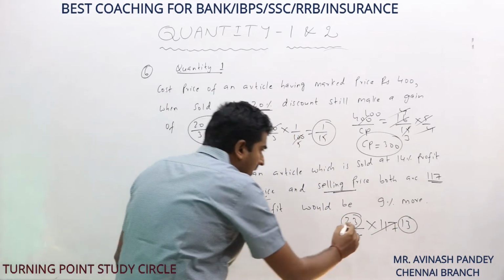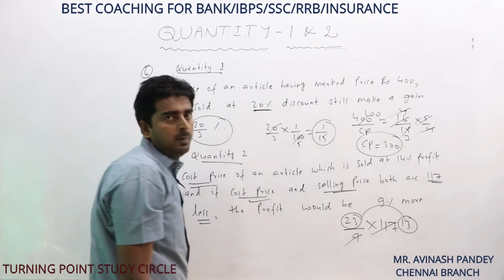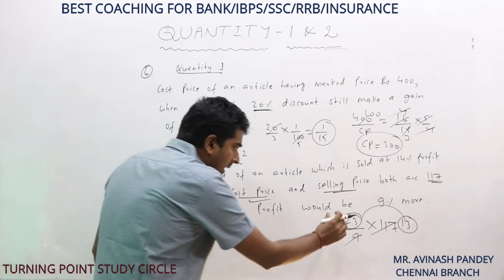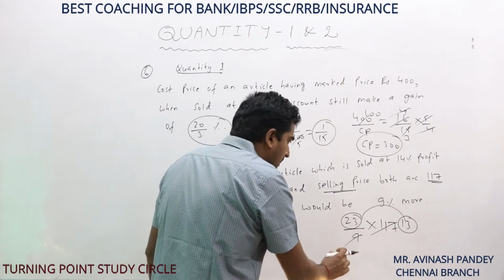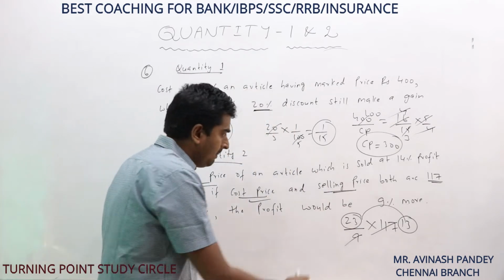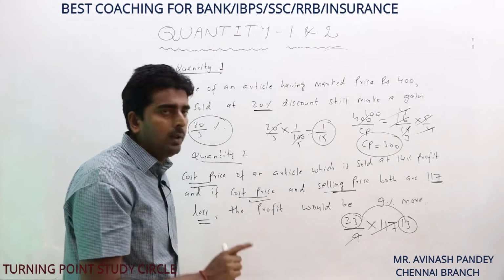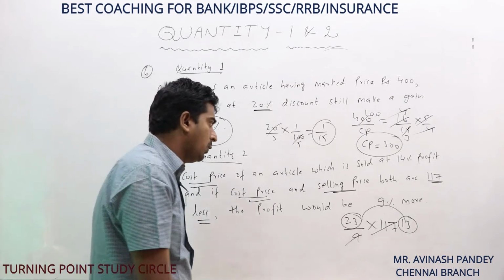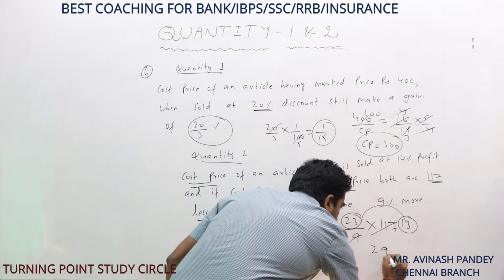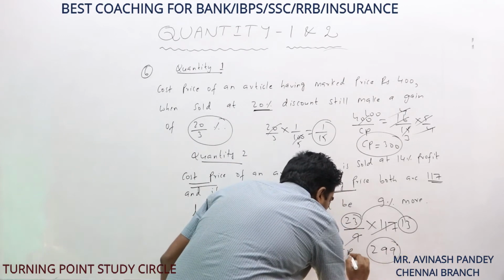How to multiply this quickly, right? So already you know, what is the difference between these numbers? The difference is nothing but 10. So whenever the difference is 10, it is the middle number square minus 5 square. What is the middle number? If you don't know how to calculate the middle number, just add these two values. What is 23 plus 13? 36. By 2, 18. What is 18 square? 324. Minus 25, 299. So all these calculations should be mind calculations.